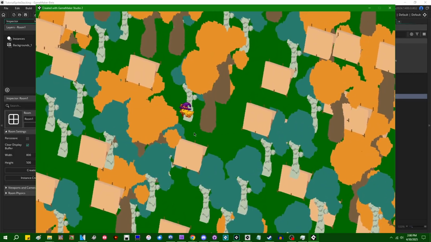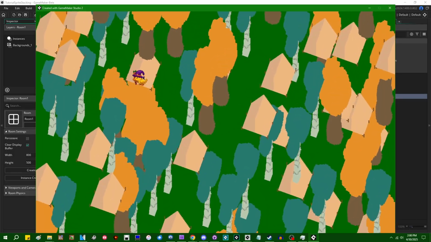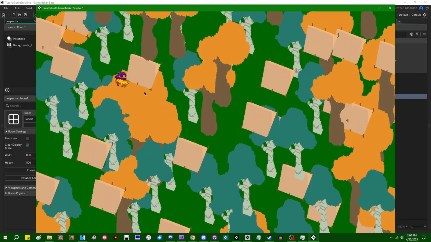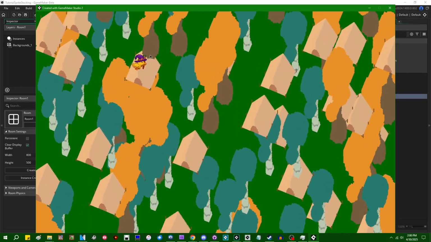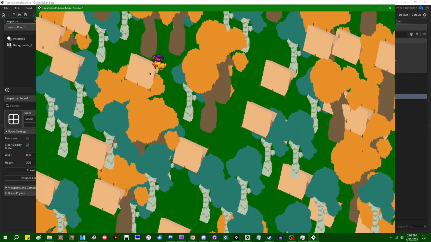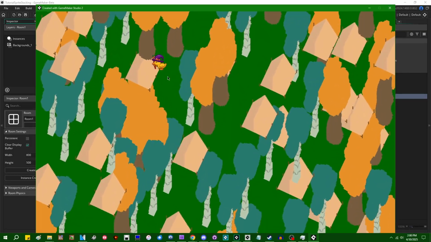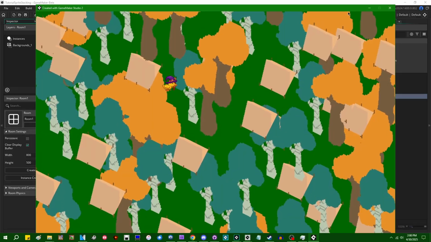But you may notice that we have some sprites that are not being stacked in a very nice way. For example, this tree over here is being drawn underneath the tent, so it looks like the tent has been pitched in the middle of the tree, and this tree over here is being drawn over the tent, and it looks equally wrong. And this is a classic depth sorting problem.